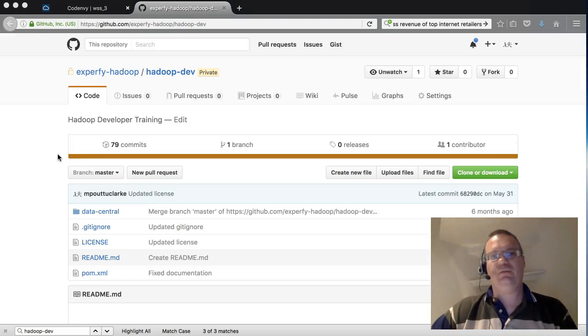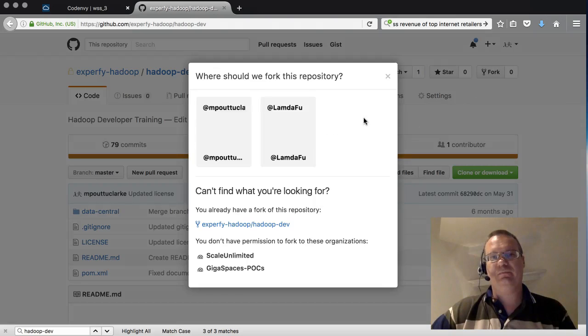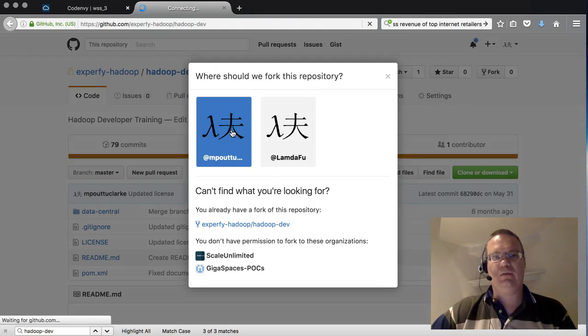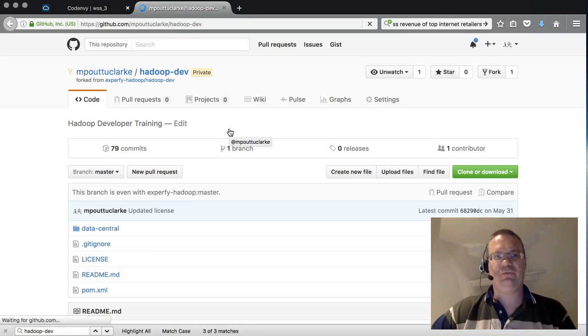We'll share the permissions to fork the repository with you, and then when you go to this URL, you just click on fork and select whatever account you prefer to fork it to.